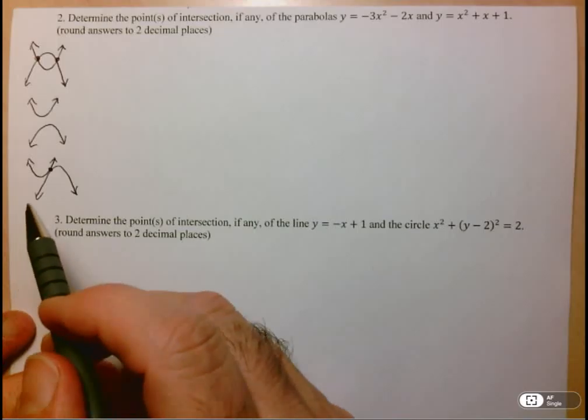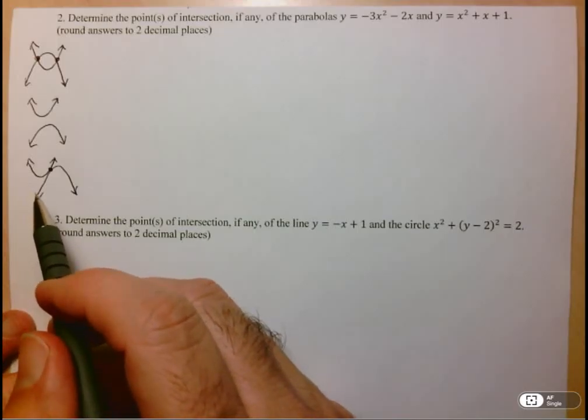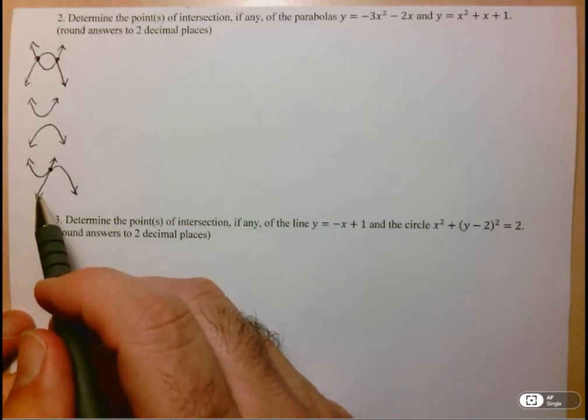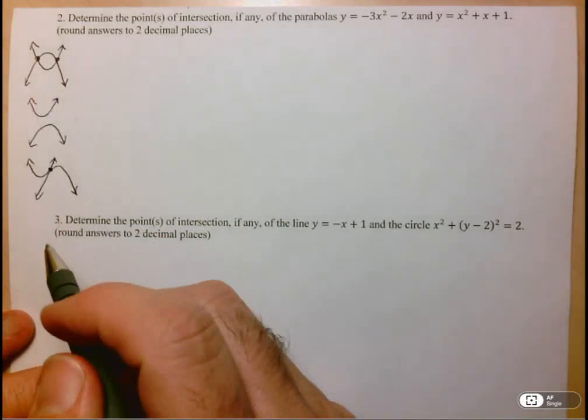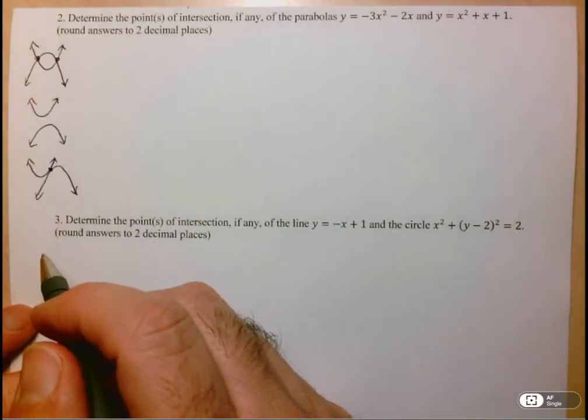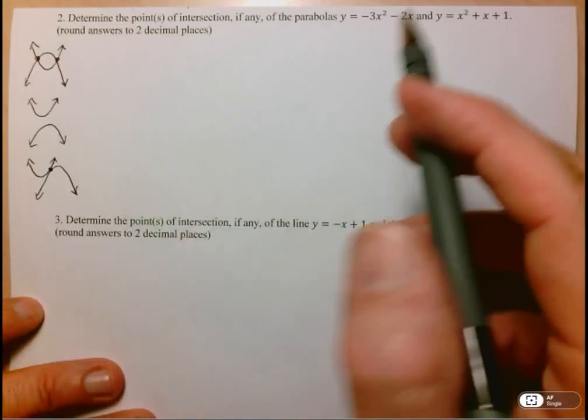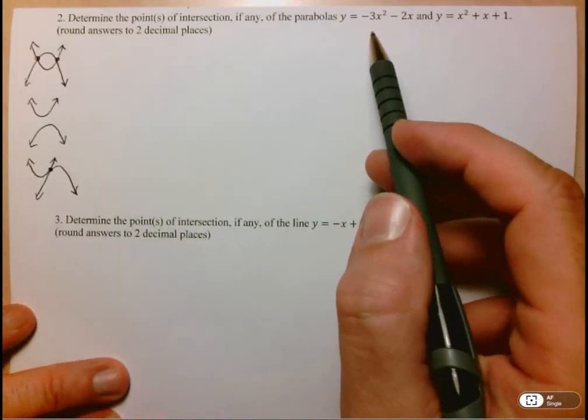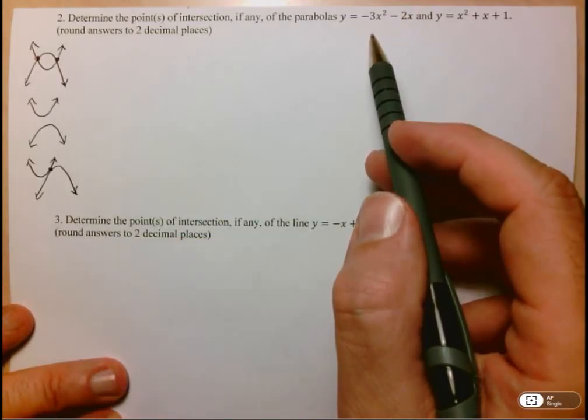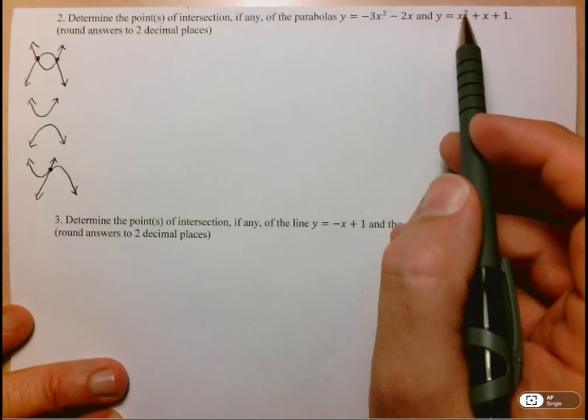So that gives us a sense that analytically, we're probably going to be solving a quadratic equation, because a quadratic equation has exactly those 3 possibilities. I don't think that'll be too surprising. So we talked last time, when it was a line and a parabola, that we were able to use either elimination or substitution. And here, the exact same thing can occur.